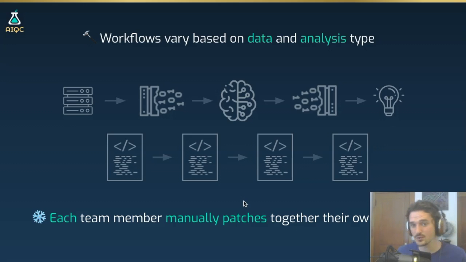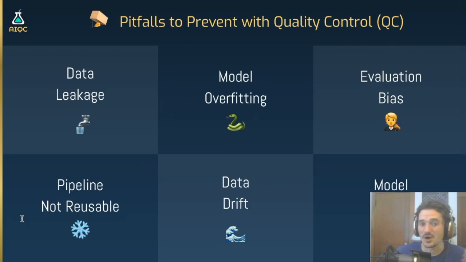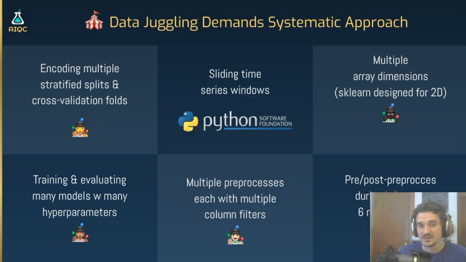And each member of a team or each team within an organization might be taking a different approach as they manually patch together these kind of Frankenstein glue code configurations. Along the way, there's a lot of data science best practice pitfalls. The top half are largely solved by introducing more stratification to the data and being more strict with how you prepare each stratification and when you actually review it, like evaluation bias. You really shouldn't look at the actual holdout data until you've tested a few models and you're happy with how it performs on the validation data. And then the bottom half can be solved by keeping track of the experiment over time, not only how it was constructed, but how it's actually performing.